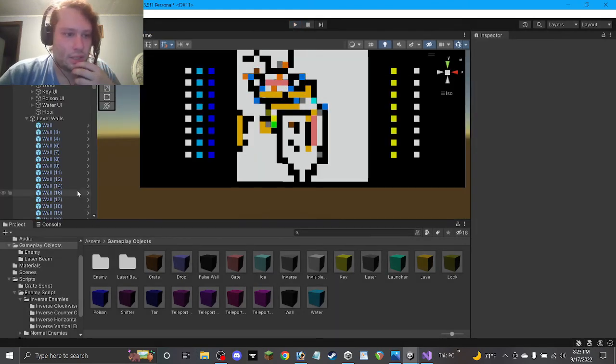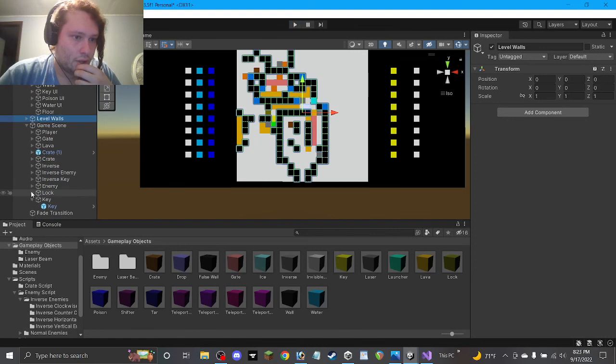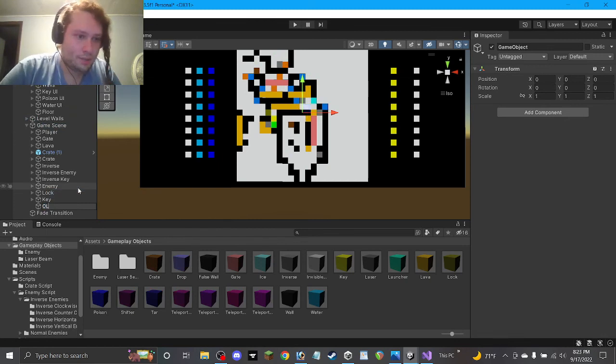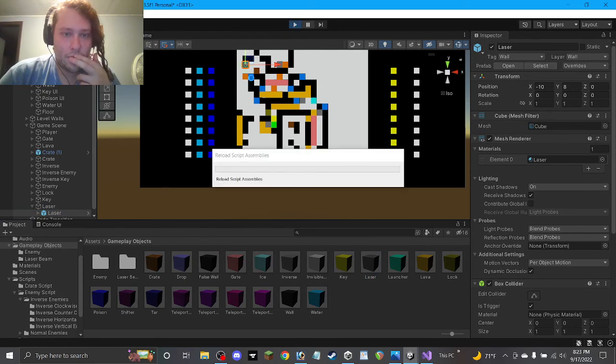I'm curious, actually. I mean, why not? Let's test it out. I'm going to create a laser. Laser. Here. On this spot right here. And we're going to see if this screws up these guys.